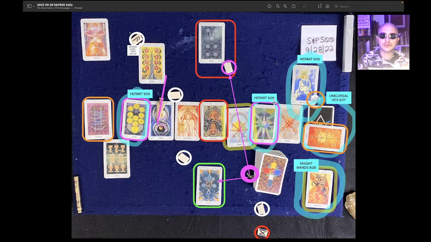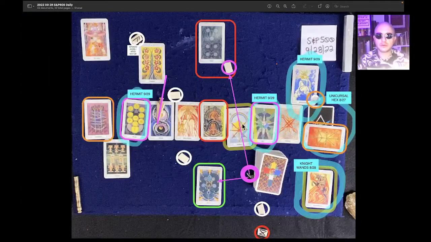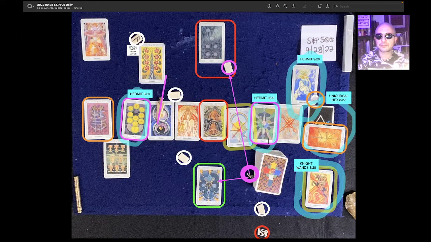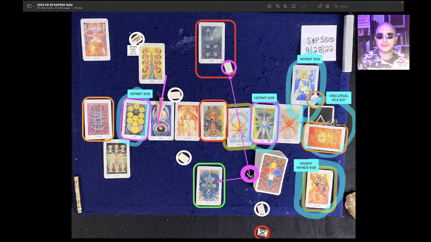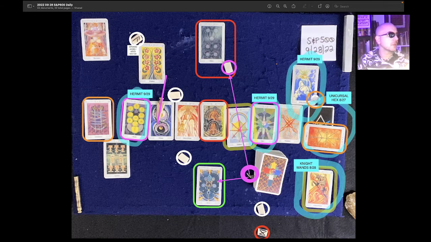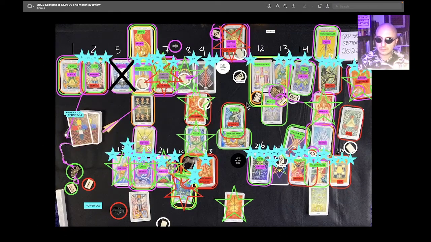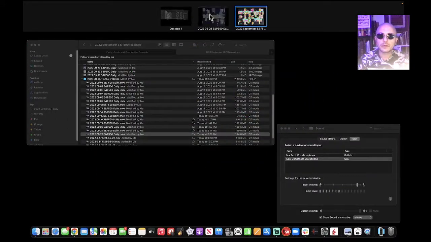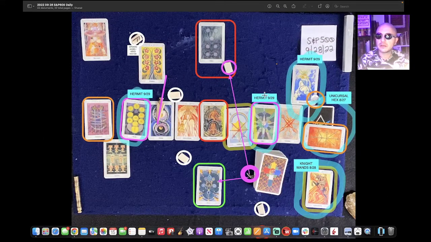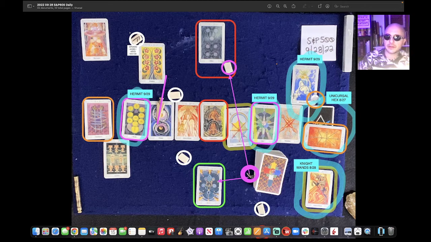There's also correlation to the Hermit card on the one-month overview. And we have a unicursal hexagram again here at the end of the day. So let's look at this one. We have on the 29th the Hermit card as the one-month overview correlating card, and we see a lot of the Hermit card energy here on the 28th.